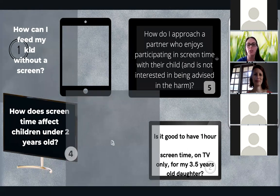Right. And then you'd be surprised that your partner just might join in and say, oh yeah, this is more interactive. Your child is laughing. You guys are having fun. You're joking, you're playing. Like, that seems more fun than just sitting on the couch together, eating chips and nobody talking, so it just might initiate something and they'll see, okay, I understand. So don't really make it about what's right and what's wrong. Just do your best to demonstrate and show the ideas of what else can be done.